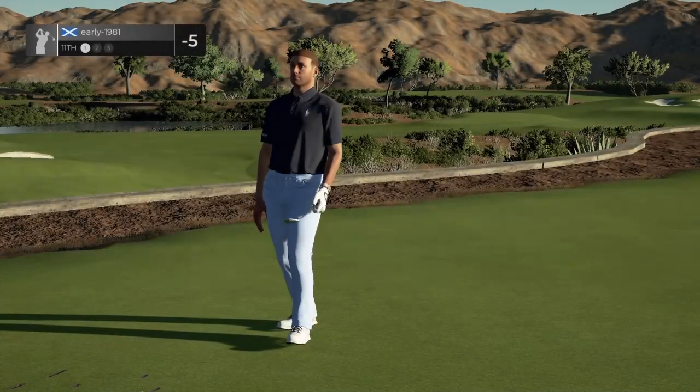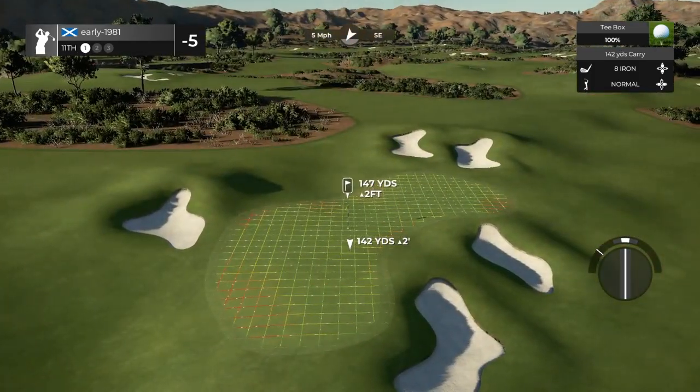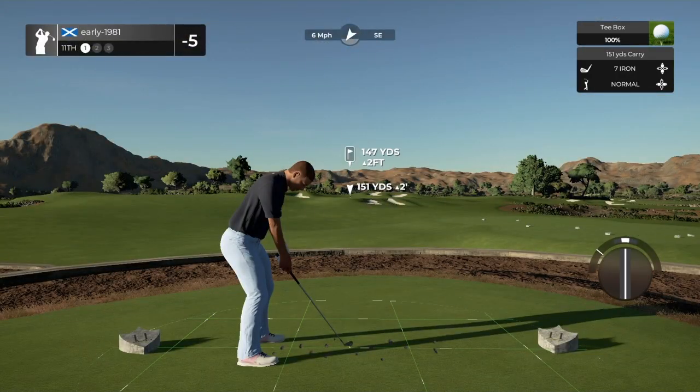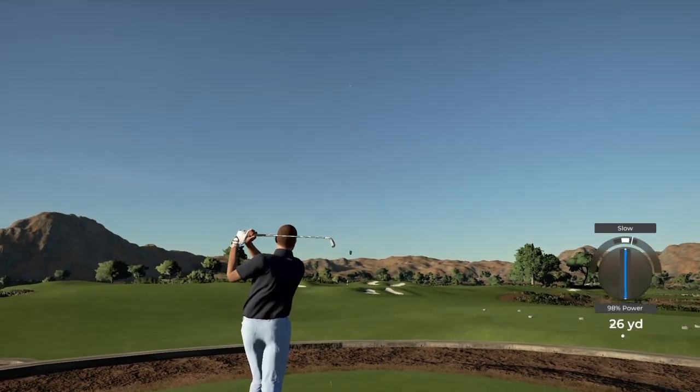Let's see what we can do here on 11. Especially if you're not reaching the green or carrying the marshland into it. So 147 yards, another par 3. 7 iron should be perfect with that 6 mile per hour wind on our face.